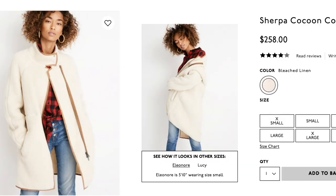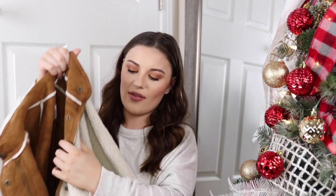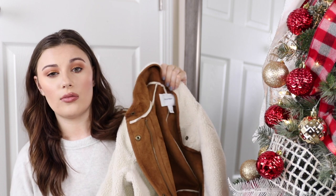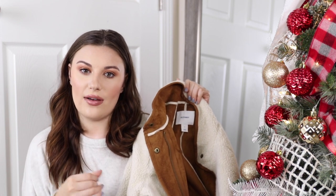My last jacket — I had to pick this one up because it looked so similar to a Madewell jacket that is over $200. It's this fuzzy material on the outside and then it's like suede on the inside, and it's so beautiful. I just love the details of the brown on the sides, the bottoms, and the pocket detail. I love how it has this opening that flatters really nicely. This one definitely allows room around the midsection for sweaters, which is nice, but it's not going to be super flattering if you don't have sweaters on underneath.